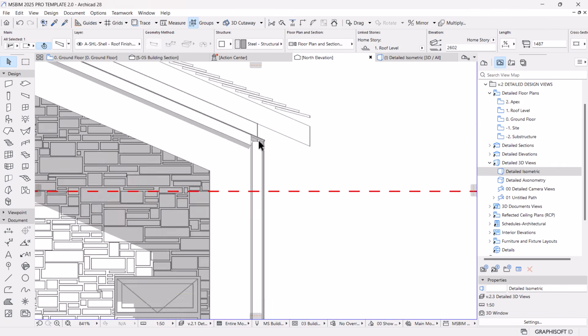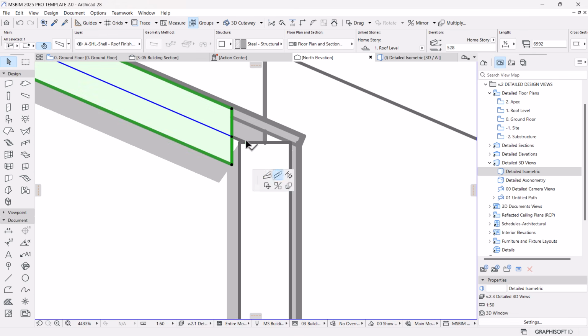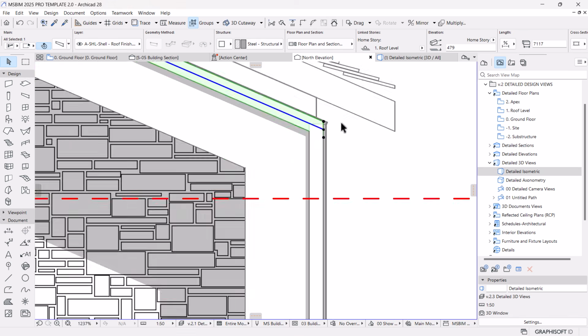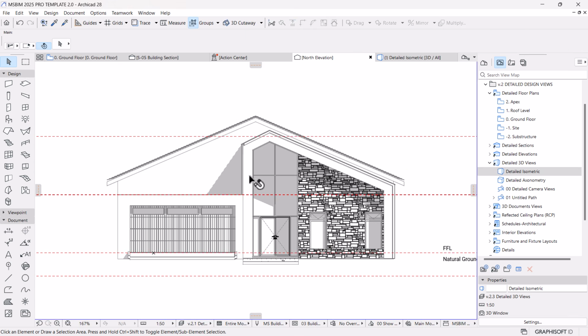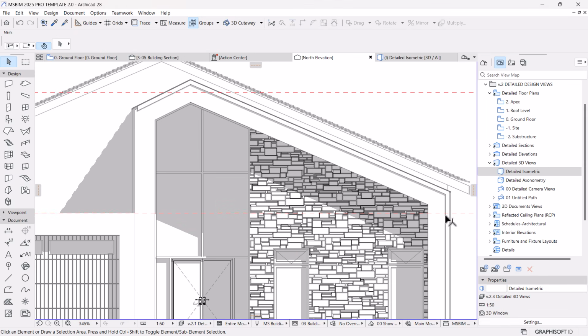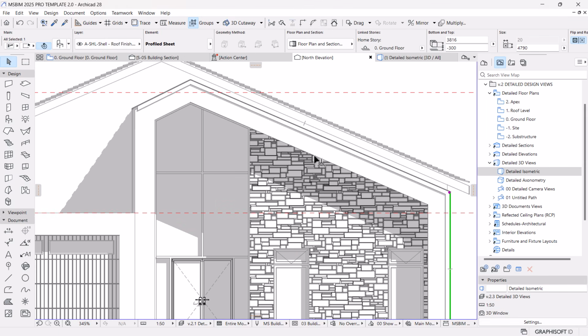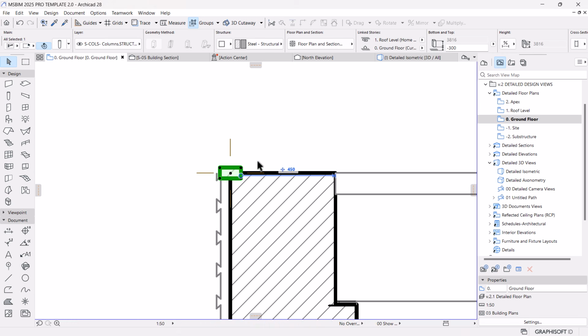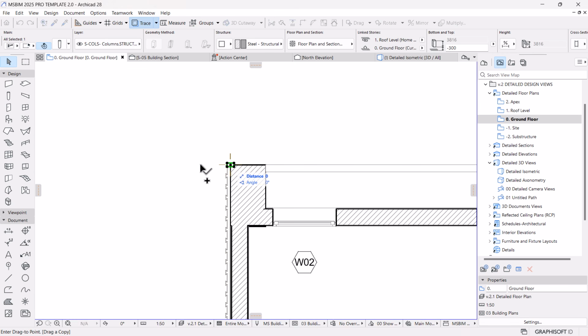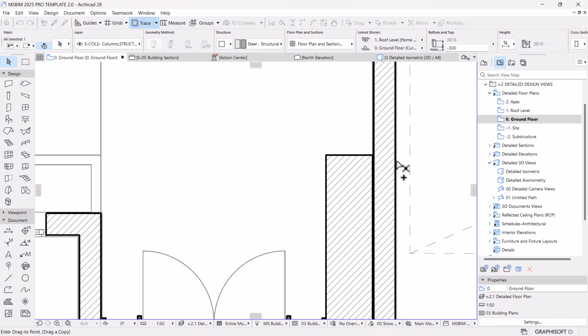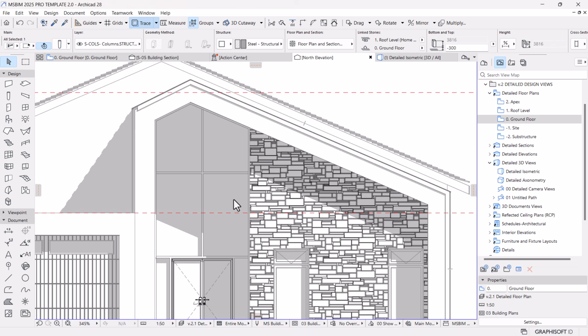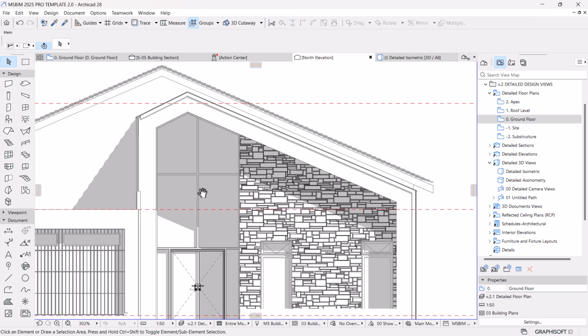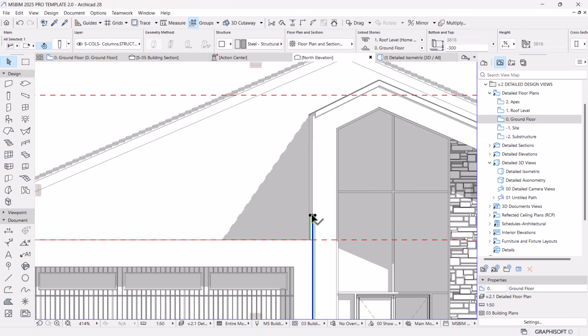Then go on this corner, like so, and then we should mirror this one to the other side. Control Shift D. Let me just place it here and then go to the elevation. Yes.